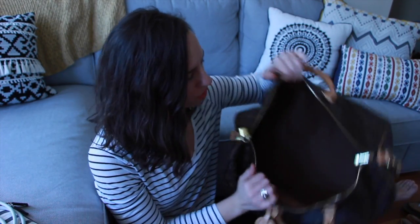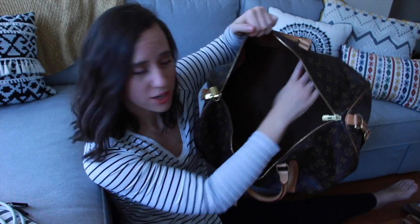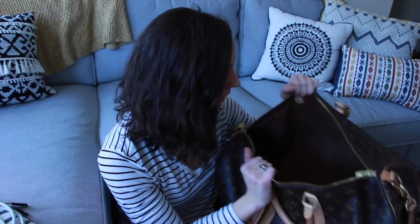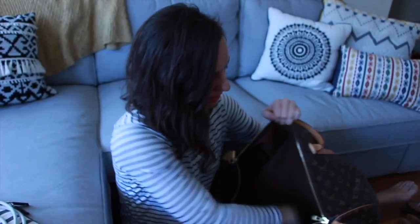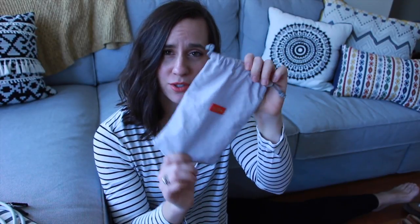Notice that there are no compartments in here. So there's nothing, no little zipper compartments here, nothing. It's literally one big bag. I like it because it is kind of one of those things where you can just toss everything in there, but you also have the option to throw your own pockets in there. For example, I have a bunch of little bags like this, so that way I can kind of make my own pockets for certain items just to keep it separated from everything else.